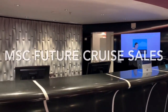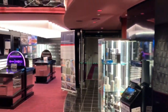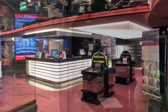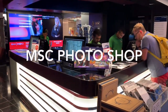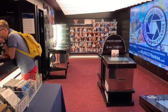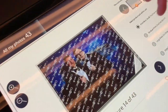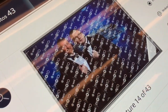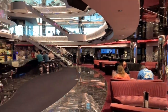Found opposite the Seaside guest services desk, we have the future cruise sales desk. We found this to be quite quiet, and the pop-up style desk upstairs seemed to be much more popular. Next door to the future cruise sales counter, you will find the MSC photo shop. During your cruise, the ship's photographers are always out and about taking photos of you. Remember that you're under no obligation to buy, so it's worth giving them a smile — they might just catch that perfect picture. You can review and purchase any of these photos using one of the handy photo consoles, or alternatively you will find printed photos on display at the Emotions Immersive Gallery, which we'll show you later on.